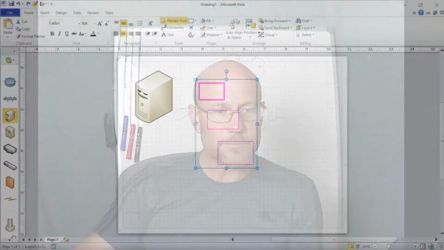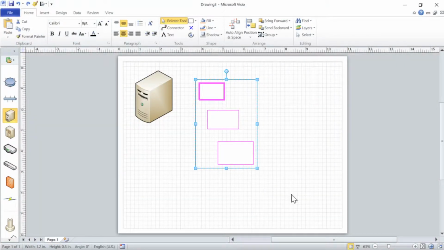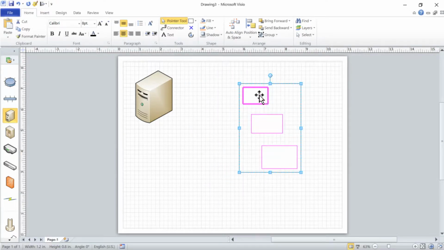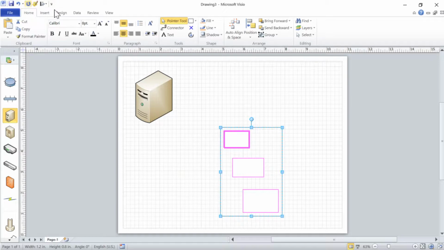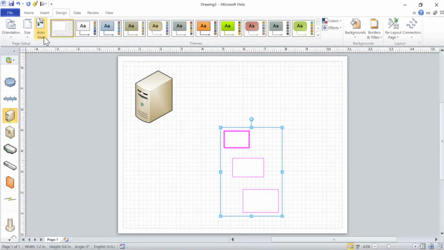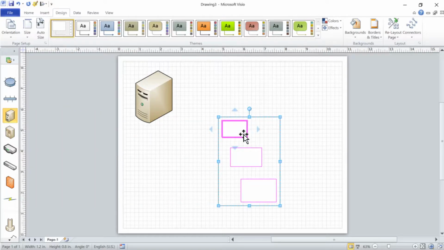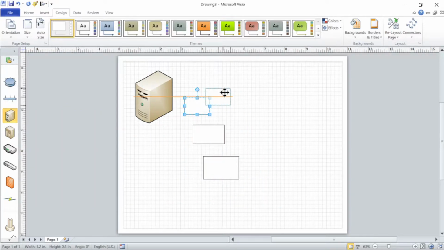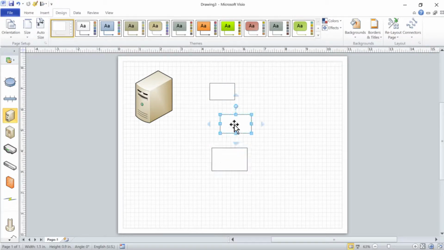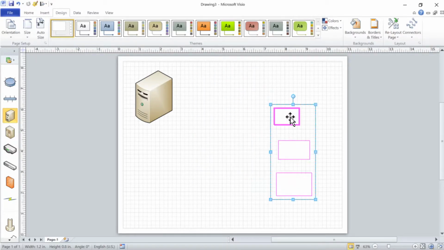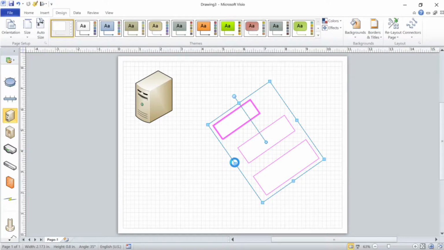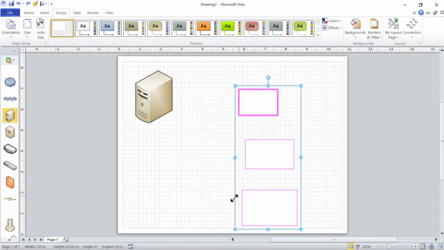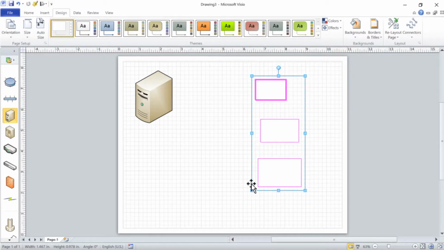So let's go back over there. So we had highlighted these objects. Okay, you can move them when objects are highlighted. You can move them around together. Oh, look at that! The diagram's getting bigger. We already know how to fix that. Go to Design, get rid of Auto Size. Now you can move them over, and it doesn't auto size the paper. Okay, so these are individual objects in and of themselves. However, when you highlight all of them, they get treated as one. You can move them around, you can tilt them, you can grow them, okay?